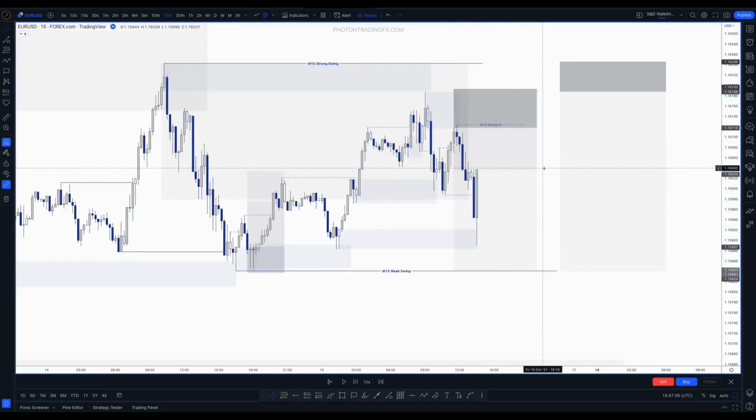So don't panic if you're in a trade and you see price pulling back. A good tip is to delete this if you're in a trade and just map it as if you went in the trade and you understand. You'll see, oh yeah, there's supply here. And then you don't get scared and make dumb decisions and jump out of your trade early, all right? So we've got some supply here.